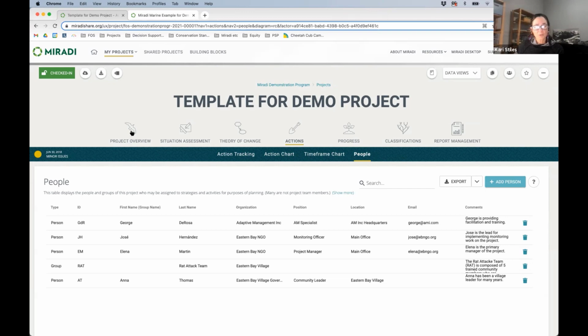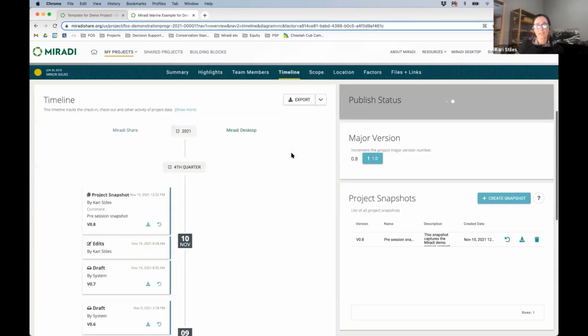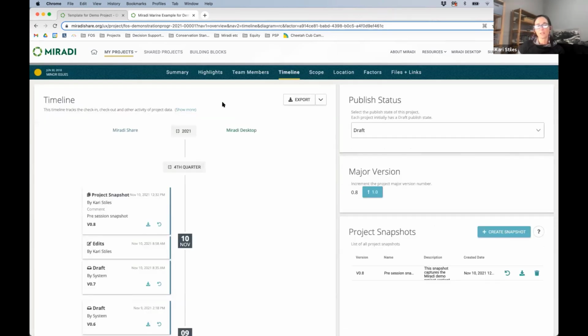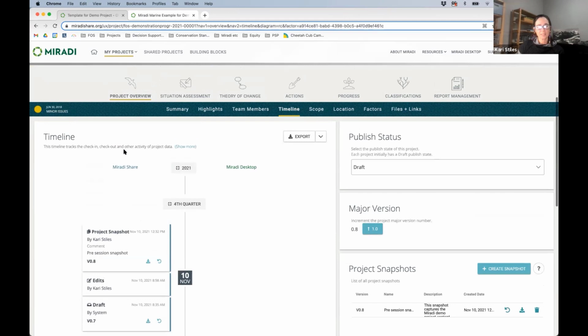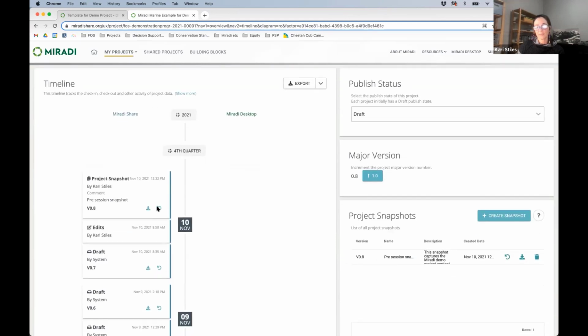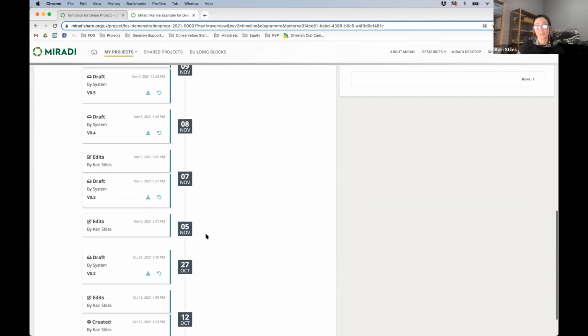Finally, I'm in the project overview tab here. For every project, you have a full archive of all of the edits ever done in the project. You can see here edits that were made by various people; this all happens to be me over time. You can revert to any of those old versions of the project. You can also download full versions of the project as a zip file to open on the desktop if you need to. You have this timeline which shows you where edits were made and is a living archive of your project.